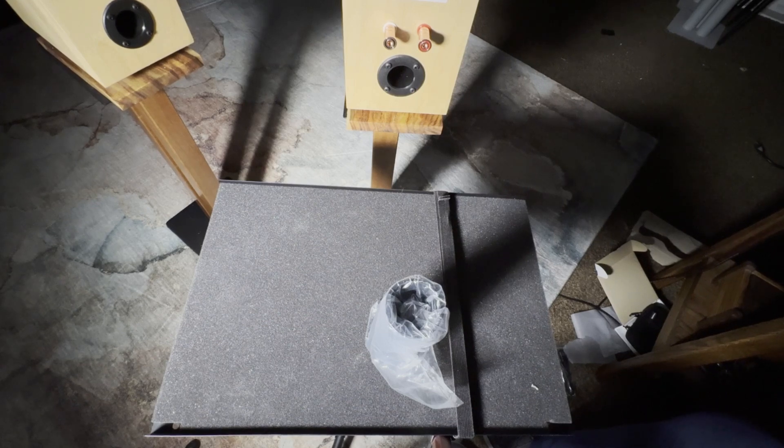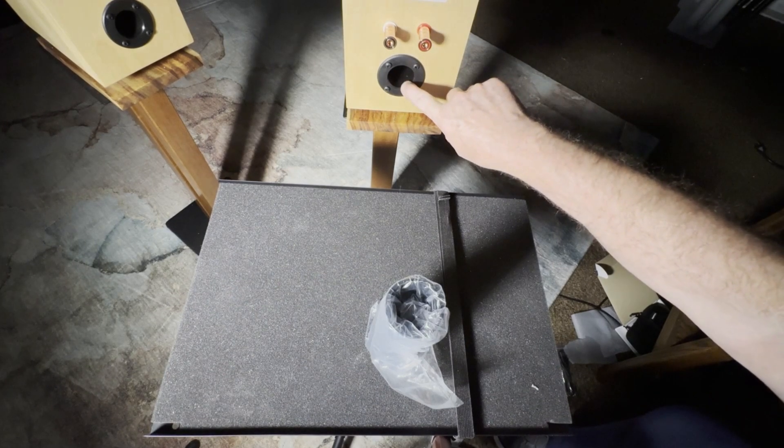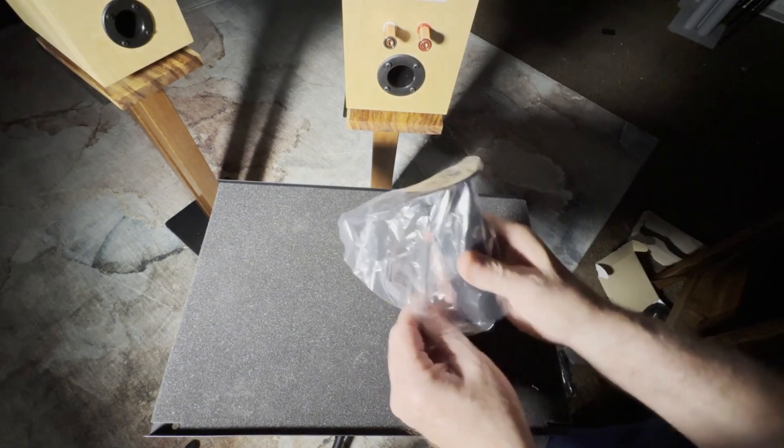This is a brief overview of the bass reflex design. It's a popular speaker design for better low frequency performance. The bass reflex design — and I'll get some arguments on this — generally provides a deeper bass in a smaller enclosure. That's why a lot of designers use it. We use it in our Little Hero, and in fact all our speakers use a bass reflex design, which is the port I'm going to unwrap here for you.